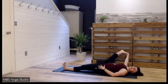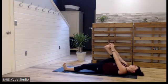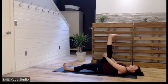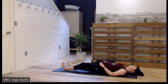As much as you can, keep your right leg straight as you bring it back to center, and either grab the outer edge of your feet with both hands and straighten your legs, or if that does not work, grab outside your thigh and straighten your leg. Excellent. Lower that down. Other side.